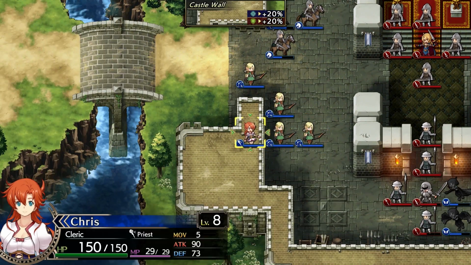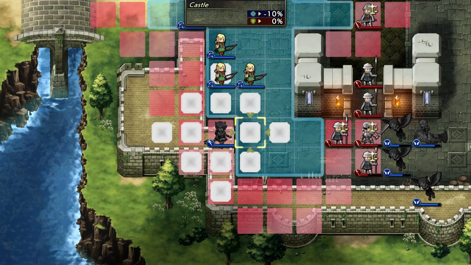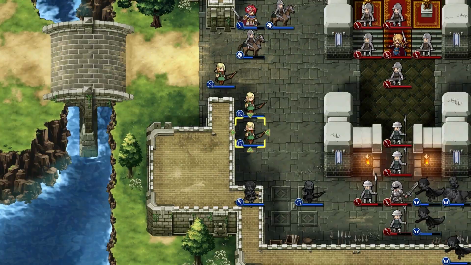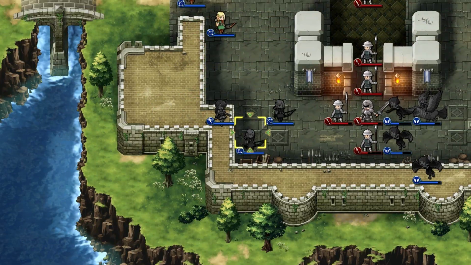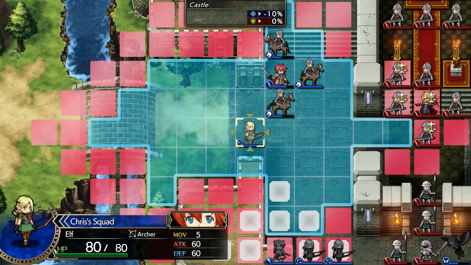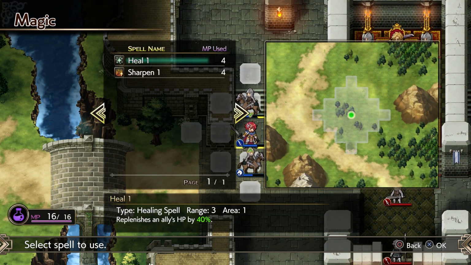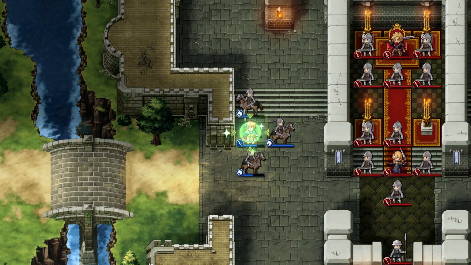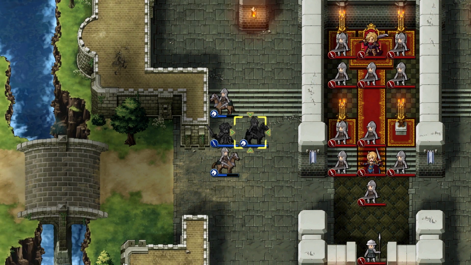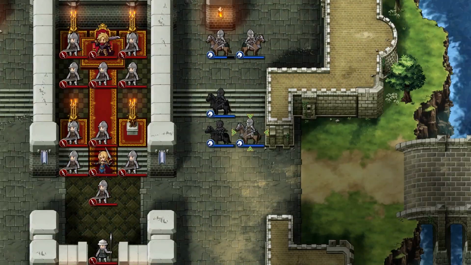Thorn's ready to come on down. Oh, that's interesting. It looks like it takes extra move to get down off the castle walls as well. Normally I'm used to hogging up mobility to get up on the walls. Makes sense though, since you do have to climb back down. Just gonna heal Ledden up, since I'm not exactly sure how tough these generals inside are going to be. And there's no rush, we're getting in position here. We'll heal up those cavalry troops as well.